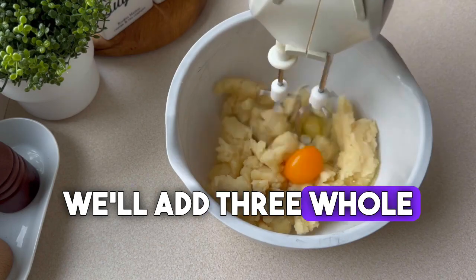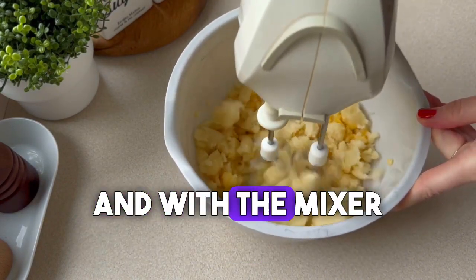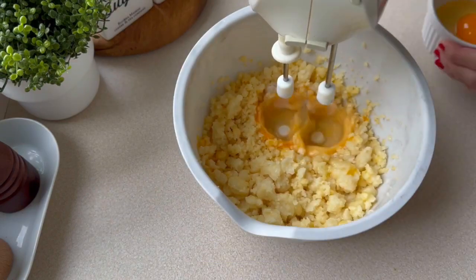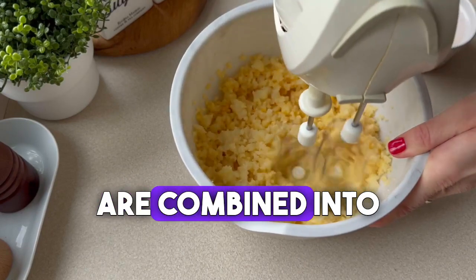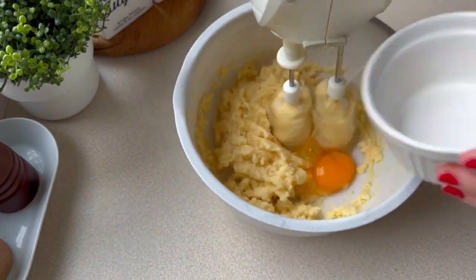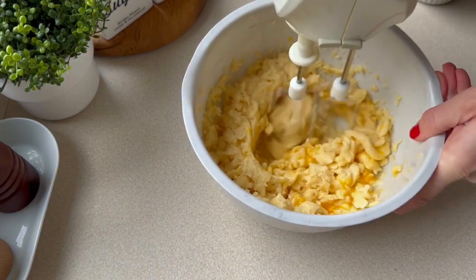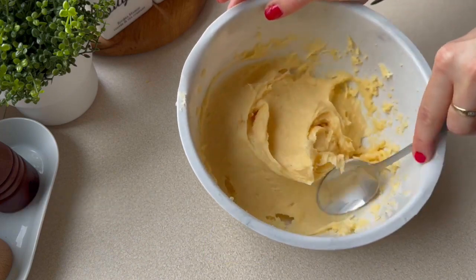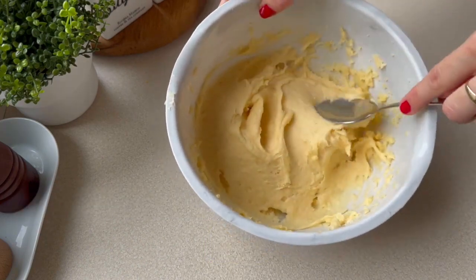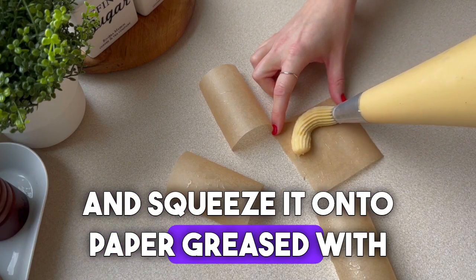We'll add 3 whole eggs to the cooled mixture. Add them in batches, and with the mixer going, add more eggs. And we'll do this until the ingredients are combined into a uniform mixture. The mixture will be very thick, and it should be like that. We'll put it into a pastry bag with a large star-shaped tip and squeeze it onto paper greased with oil.